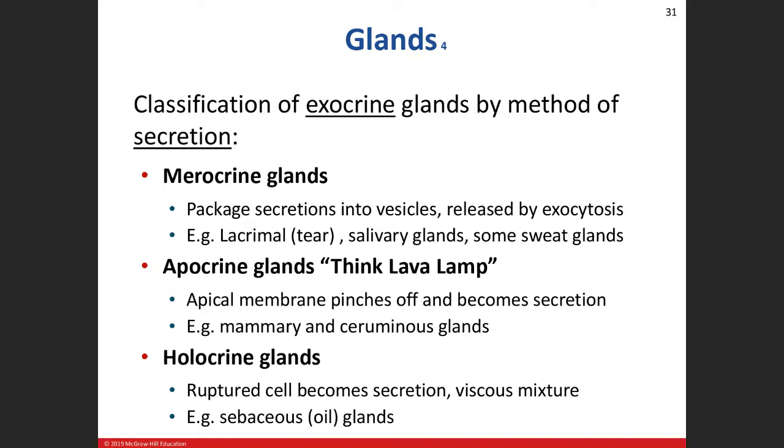All right, so the first one, we're going to go through each. I'm going to do one, and I'm going to show you a picture, and then I'll come back to the next description. So the first one is the merocrine gland. All right. So these glands, the cells there of these glands are going to make their secretions. They're going to package them up, all right, into a vesicle. It's like mailing a letter. And then they're going to release that vesicle towards the plasma membrane. And if you remember through the process of exocytosis, we have a secretory vesicle, and it fuses with the plasma membrane, and then it releases its contents outside the cell.